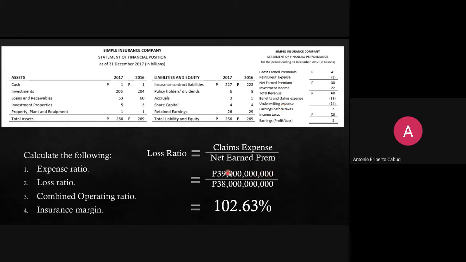So, to determine whether it is profitable to operate this insurance company, you cannot simply look at 1 year. Looking at the figure for 1 year, baka naman itong taon na to malas lang tayo. Kaya napakalaki ng claims expenses natin. Maybe this is a very bad year. If this is a bad year, edi kung bad year man ito, better make it up for next year. Baka naman next year wala masyadong mamamatay.